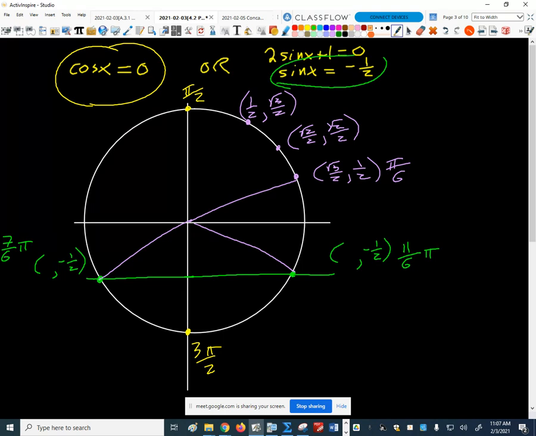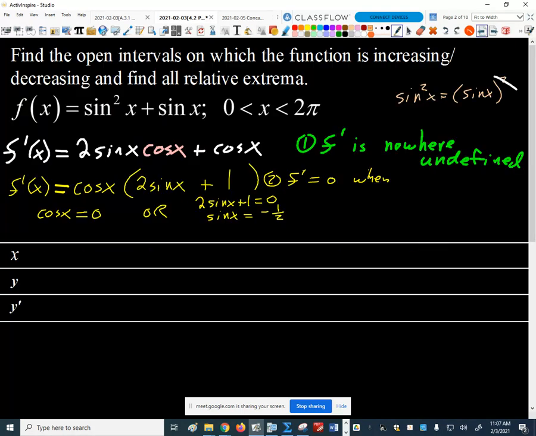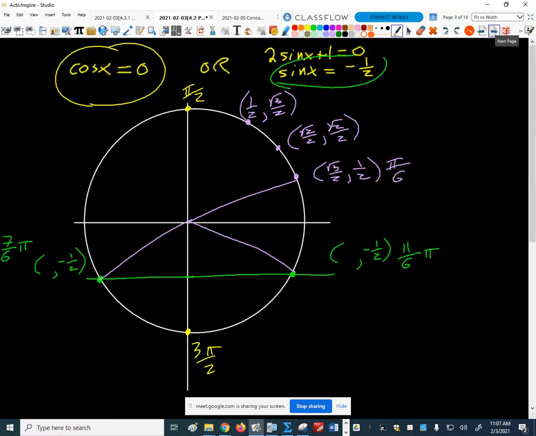Those are the values of the angle x that are going to make these two conditions true. And those are the conditions where my derivative equals 0, right? So we can go back to our table here, and we can add those values. Let's first of all add our domain on our table. We're going from x greater than 0 and less than 2 pi. And the angles we had were pi halves, 7 pi/6, 3 halves pi, and 11 pi/6. So we got to add those to our table.